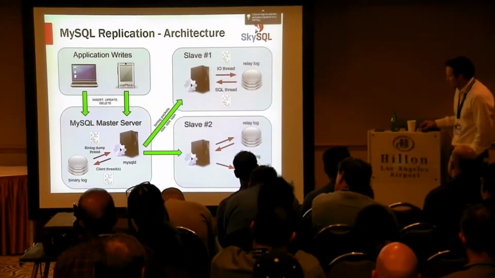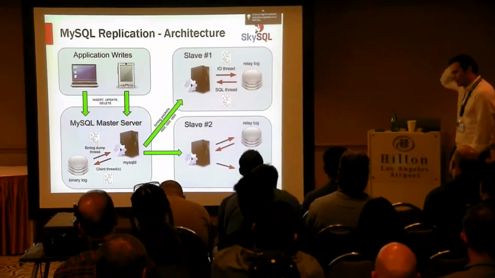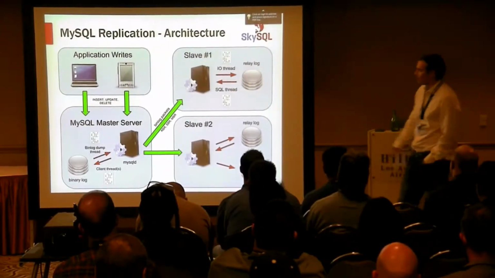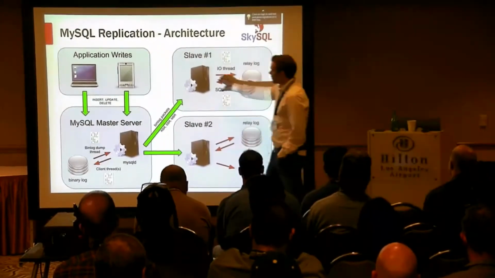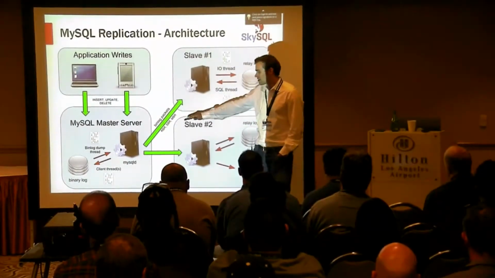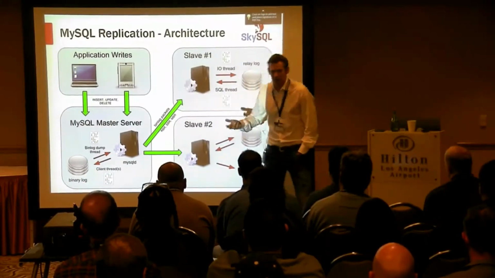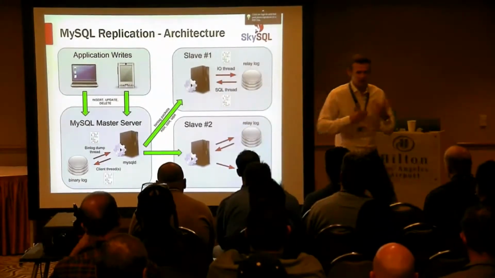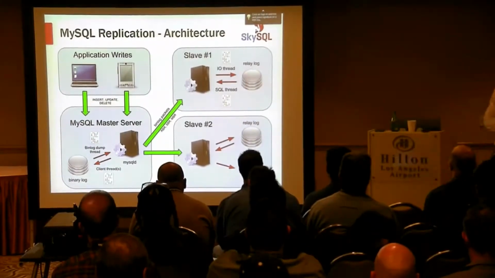And this allows our slaves to sit there and read the binary log of the master, and by reading the binary log, they will get everything that ever changes on the master and nothing else. Because the binary log is synchronized with InnoDB, it will always be the same. So we'll have all operations.